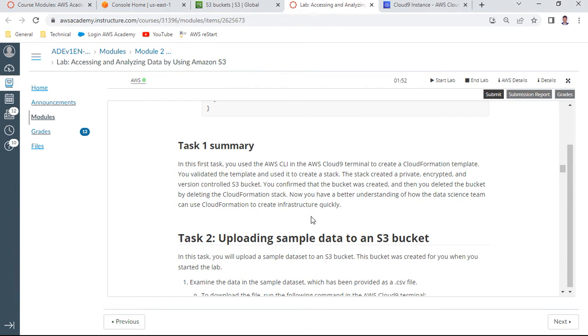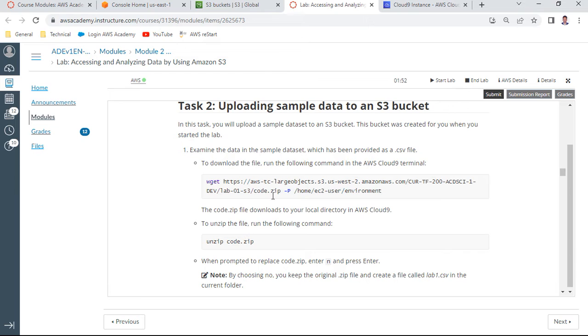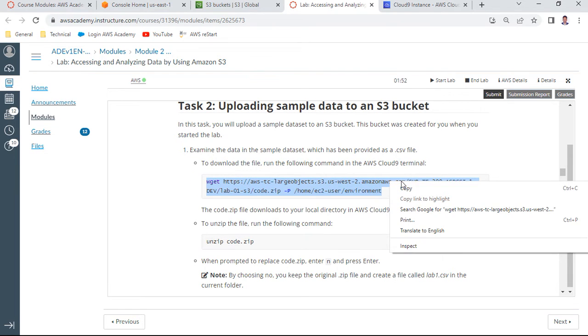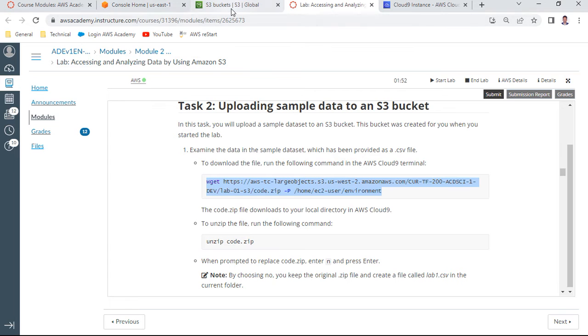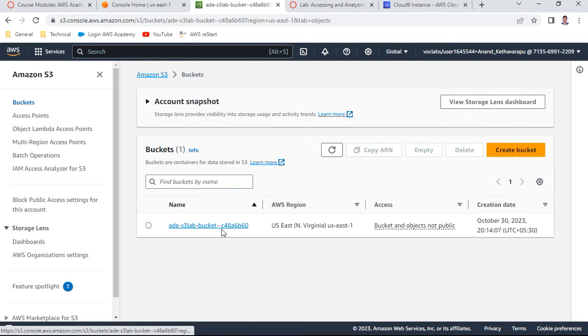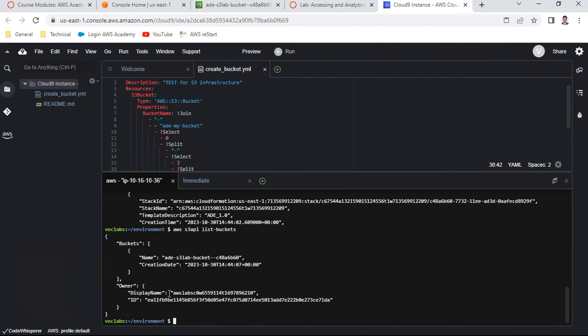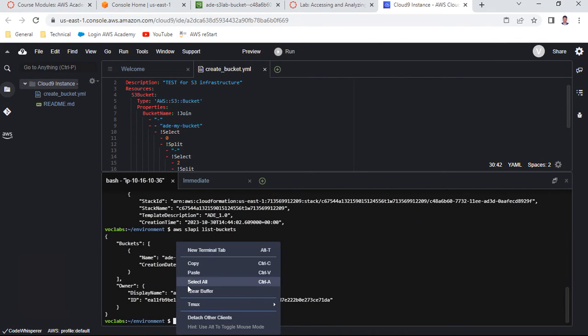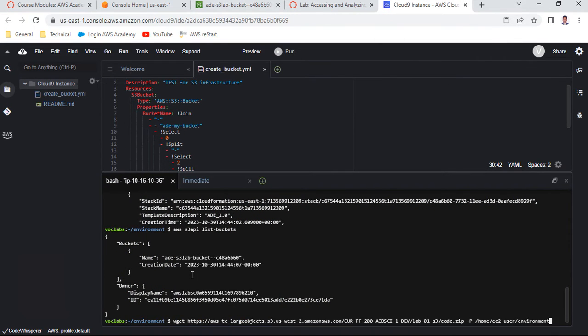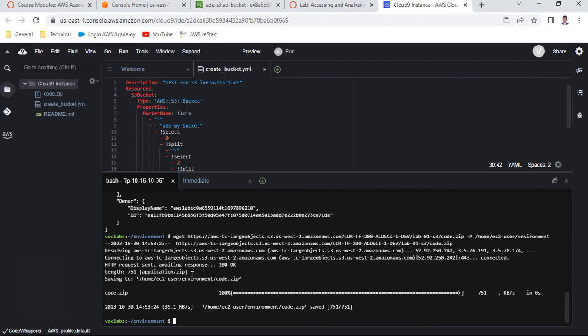Okay. So, in task number 2, we are trying to upload some data to my bucket, which is already there. You see there is a bucket, this bucket, but I do not see any data here. I am just uploading using CLI. So, first thing is that I am downloading some data.